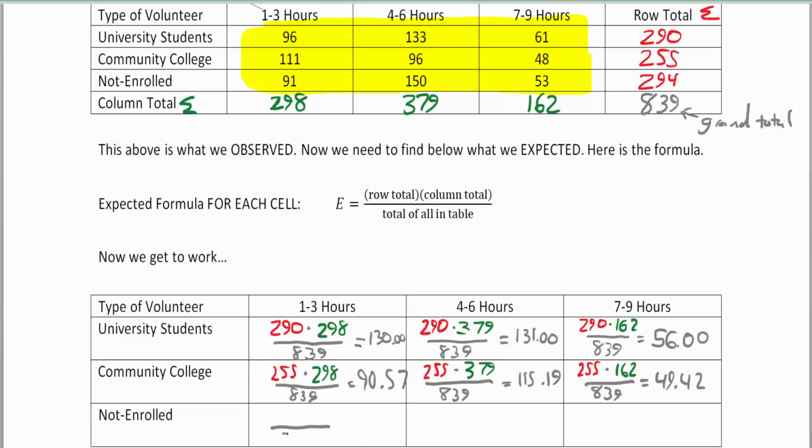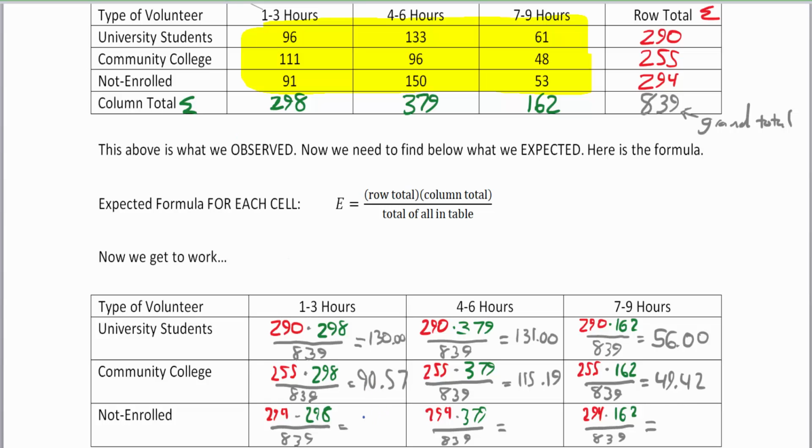Okay, so following the pattern I did before, this is 839, 839, 839. I think if you have colored pens, this would make this a little bit easier for you to keep track of, right? Okay, so now I'm going to go to my red pen because my row sum on this is 294 all the way across. Now, in terms of my column totals, 298, you see how all these are 298? And 379 for all those, and 162. Just a lot of typing, but again, it's methodical.